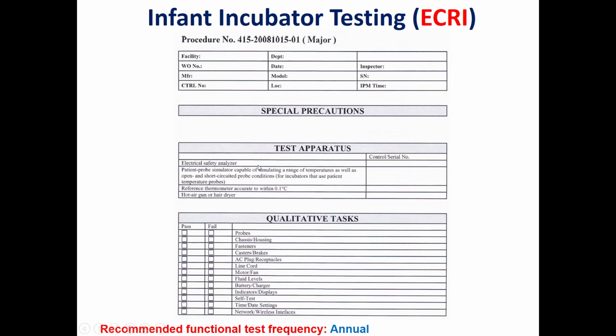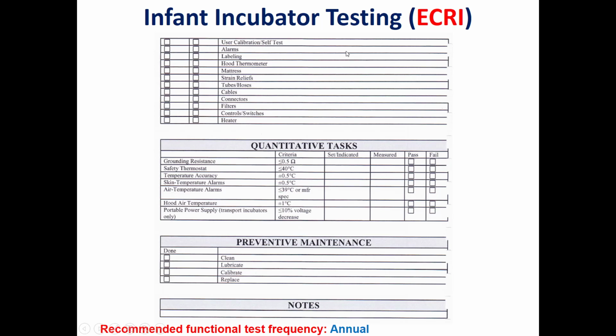The IPM developed by ECRI is separated into three parts. The first part, which we call the qualitative test, is, as we said before, a general check-up of the physical integrity of this device. We look for damage in every part, for example in the probes, the brakes, the AC plug, line cord, the motor, fans, whatever. The second part in the ECRI IPM form is the quantitative tests, which include electrical safety and performance testing of the infant incubator.